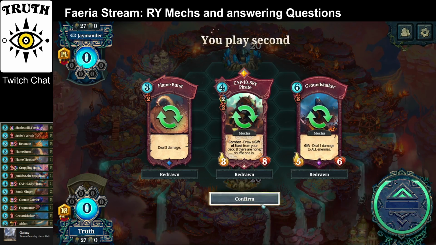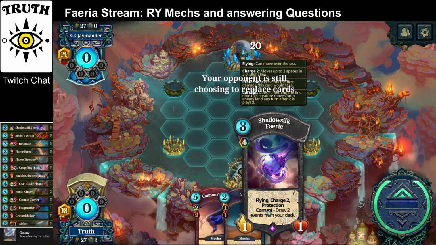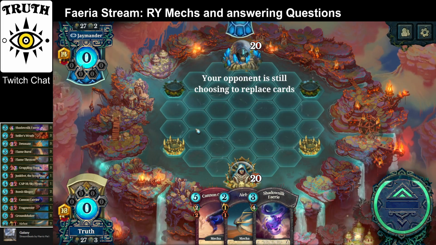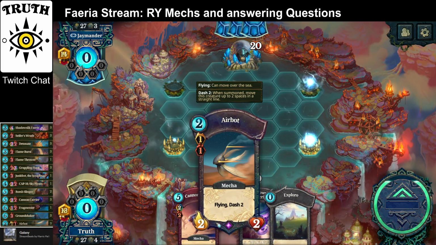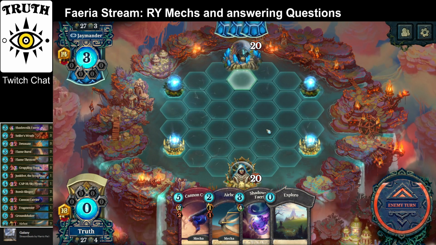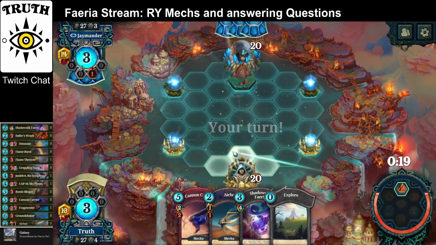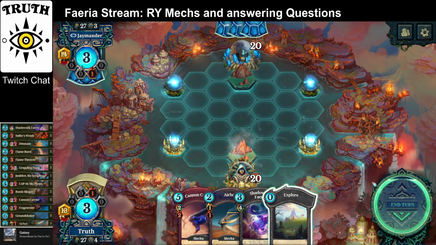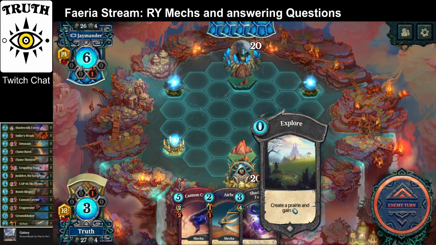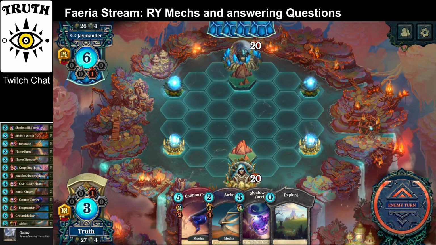Okay, we don't want any of this. It's all late game stuff. Perfect, we got Airbot and Shadow Silk Fairy. Airbot's like the perfect opener. Alright, he's red too. That's fine. We can tango with that. We'll just hold the explorer. We don't need it. I don't need it.